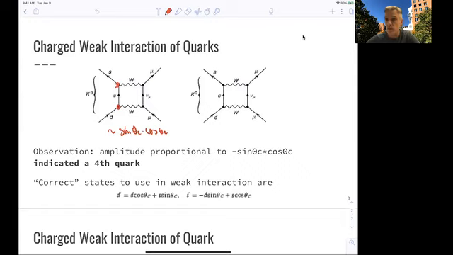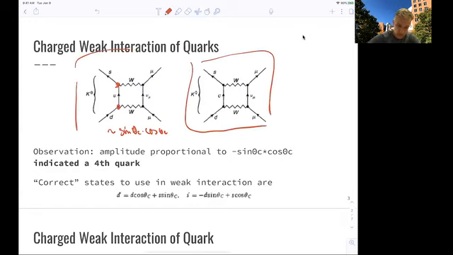And the explanation to why this decay is suppressed comes from the fact that there is a second diagram here, where we just replace the U quark in this loop with the C quark. This diagram contributes with a minus sign to the amplitude. And therefore, those two diagrams, they cancel, right? They are about the same magnitude, and they have an opposite sign. So this was the first indication that there must be a fourth quark contributing to this kind of processes, the charm quark.